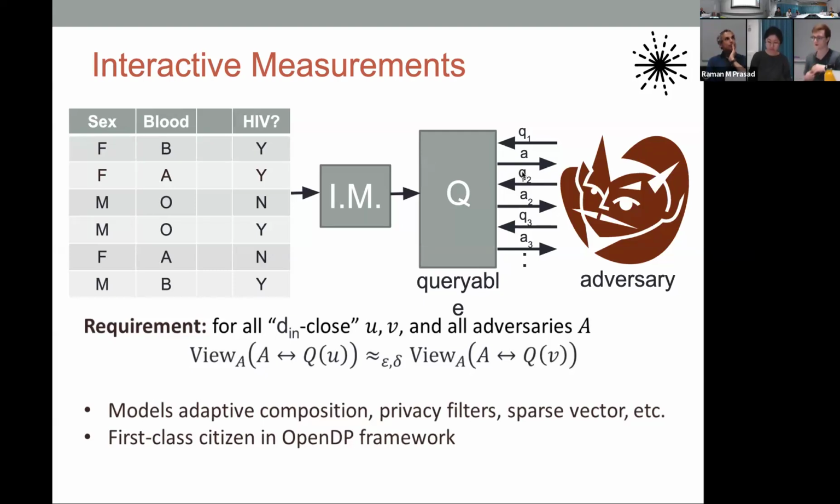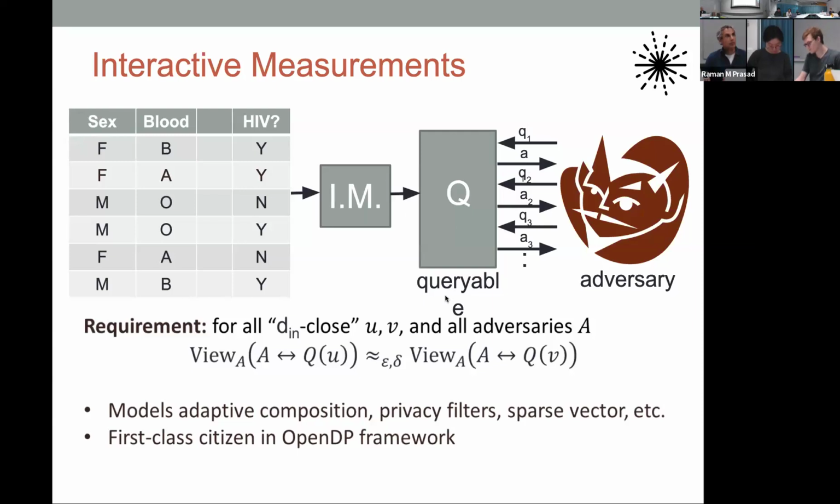When you submit a query, the query is itself a measurement. The internal state of the variable will be adjusted to have the privacy loss that's advertised by the measurement now recorded inside of it, and then it returns the output of the measurement.